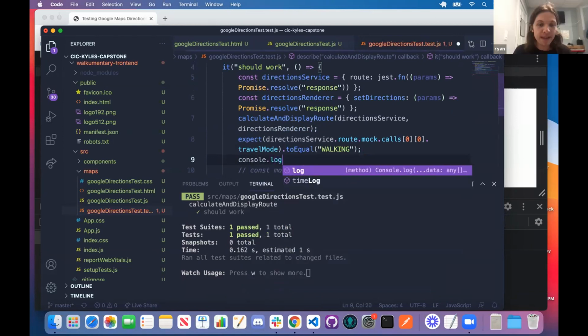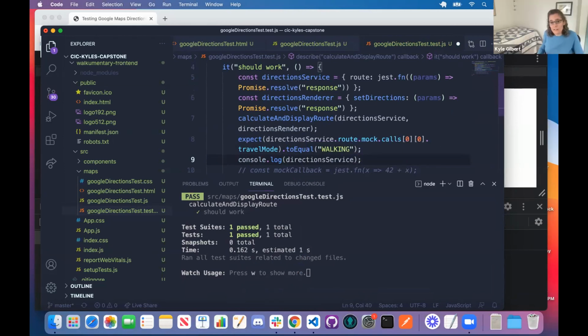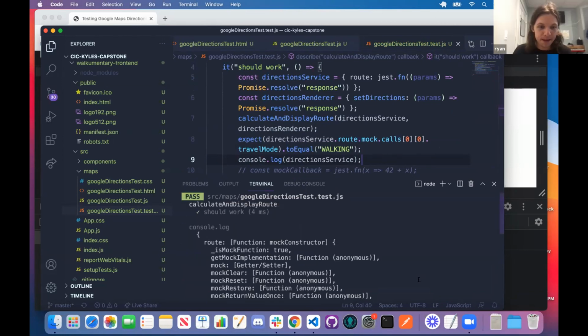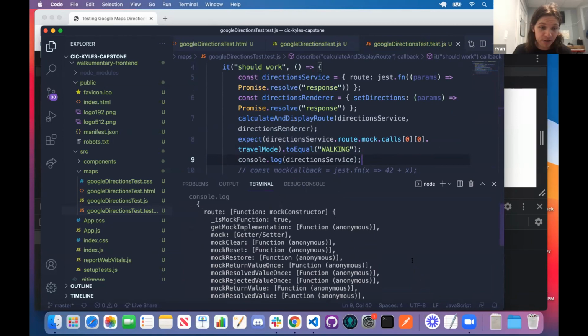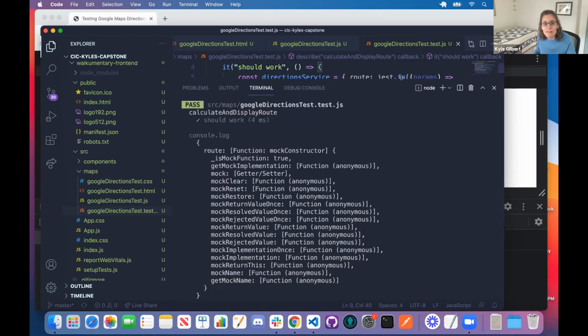I'm hoping that for anyone watching, if you didn't understand when I went through that expect bit the first time, going through it individually is going to be a bit more helpful. All right, so hit save. Let's see what the test gives us. Okay, so this is kind of long and unwieldy, but you can see there's an object. Do you want it bigger? Yep, if you can make that bigger, that'd be great.